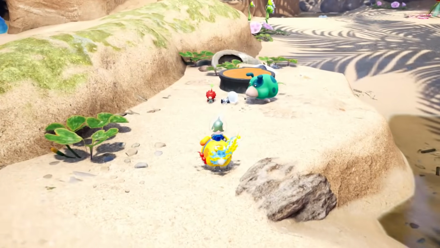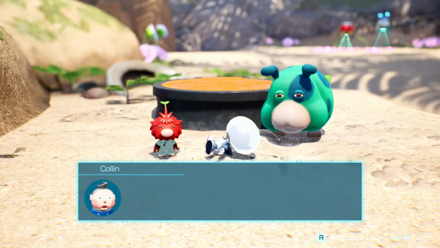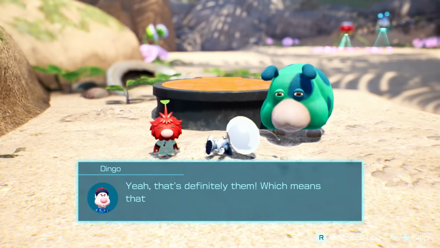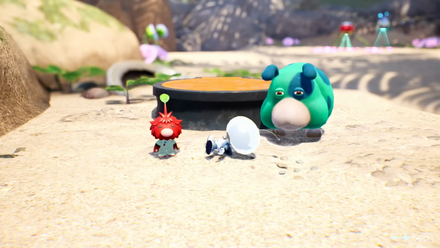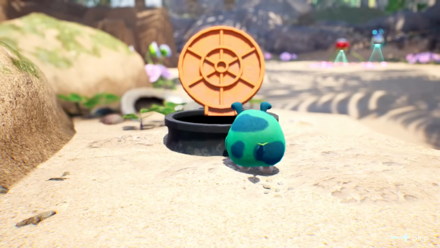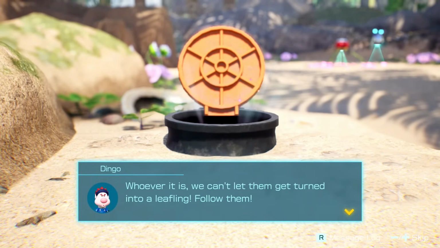I mean, I guess we could have done that before, but look who it is. The leafling is back and they're stealing another one of our friends. Ah, it's that leafling. Be careful, that could be the one who attacked Dingo. Yeah, that's definitely them, which means that could be Bernard on the ground next to them. Then we definitely have to save you. Oh no, it was really hard doing this before, so hopefully I can keep up with the competition this time. Whoever it is, we can't let them get turned into a leafling.